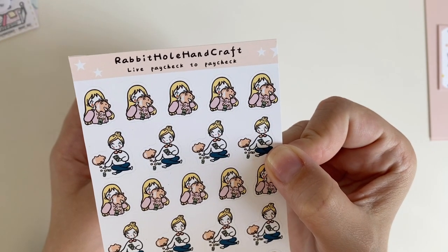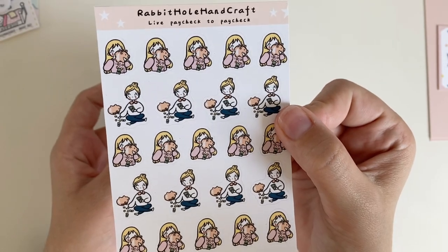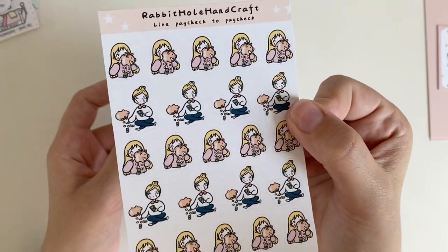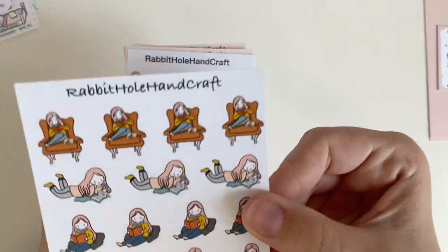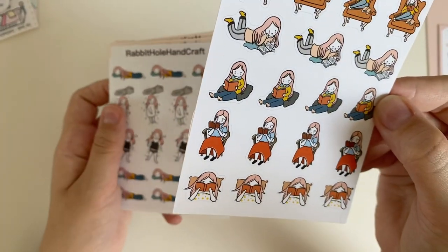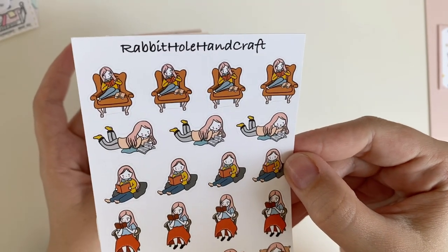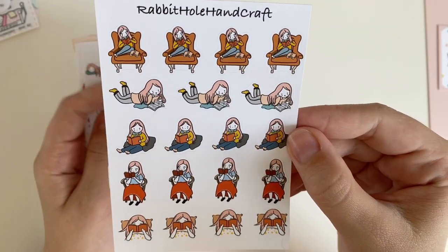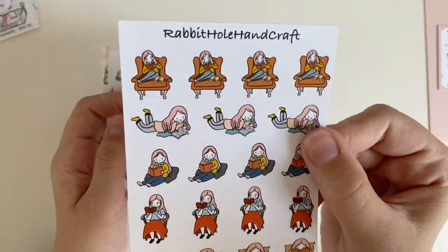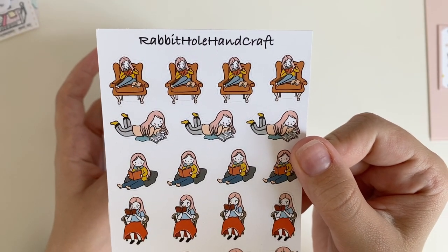I thought it would make me feel a little better to have a sticker that says 'okay, budgeting gives me crazy anxiety but I have to do it.' Then I got some reading stickers — a couple of sheets with her old branding without the pink header. I used to be such a big reader, then I did a literature degree and grad school, and now I never want to look at a book again.